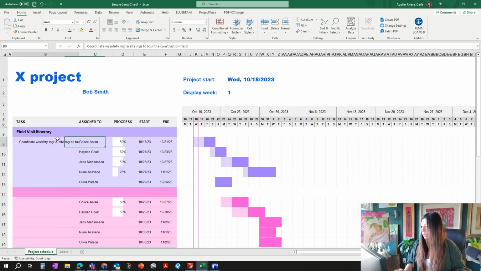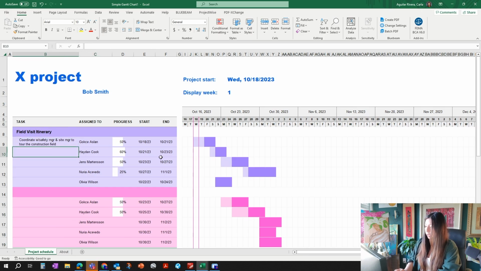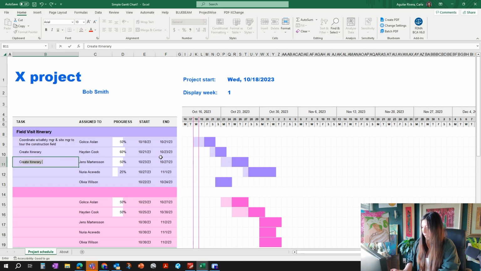Extend that, wrap it, and then you would put create itinerary, create a visit estimate, and submit to client for approval. Maybe learn how to spell. And that's it. You would add all of them.